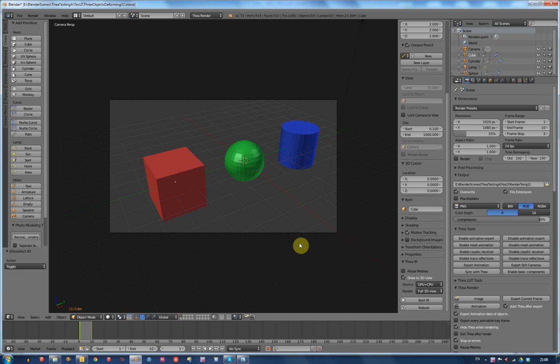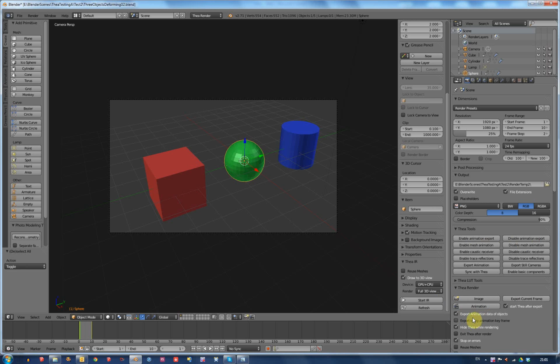Okay, what I've done is I've gone back to Blender, and without touching this enable animation export button, I have checked the export animation data of objects button, and just for the fun of it, I'm going to select the sphere and enable the mesh animation. So we should see both of these meshes deforming, and if animation data turns out to be inside of Thea because of this button being checked, then I don't know what these buttons do.